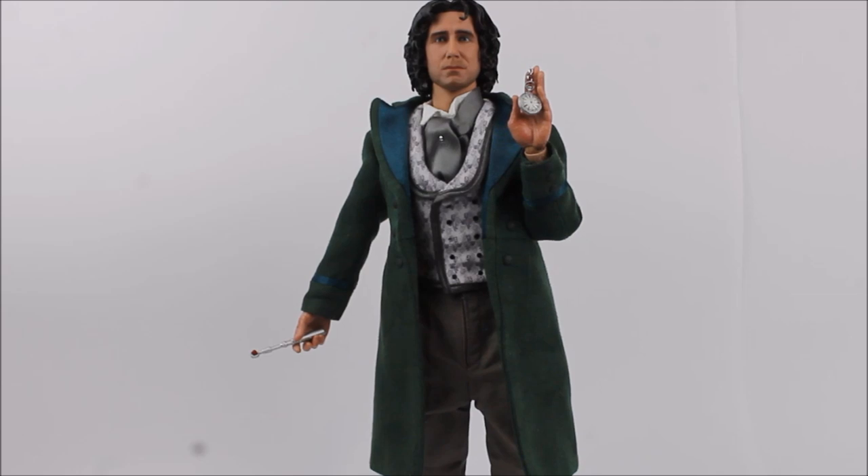In conclusion for the 8th Doctor's outfit, I am really impressed and I think all the different components come together incredibly well to make a nicely tailored costume. The definite highlights for me are the waistcoat — the patterning, buttons and silver piping are excellent — as well as the cravat and the emerald green highlights on the lapels and cuffs. There are a few parts I would have liked tightened up, including the winged collar sections on the shirt and perhaps the frock coat being a little tighter to the body, but overall I'm really happy with it.